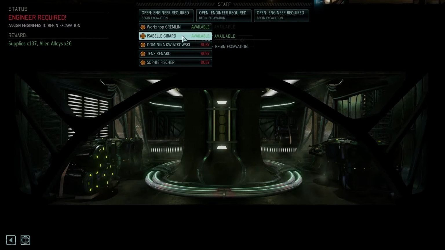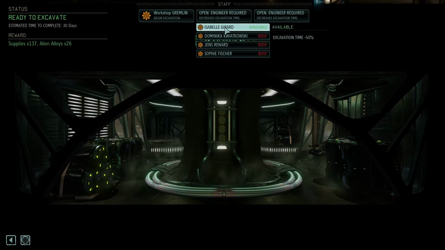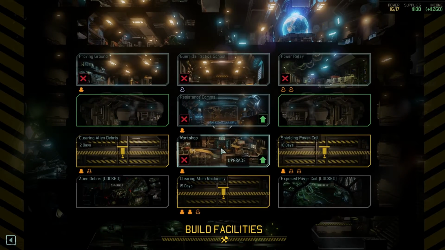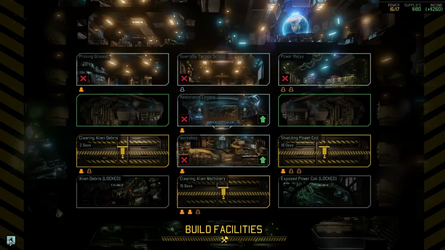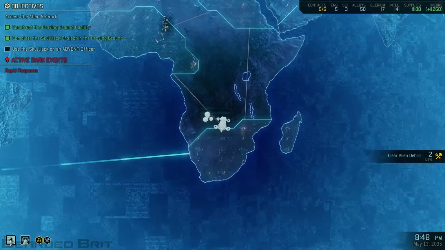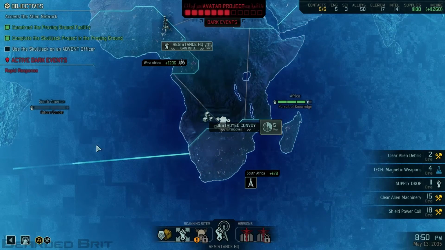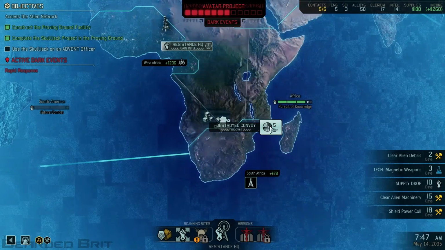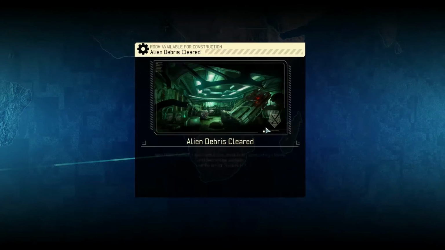Begin excavation. Oh, we can use a gremlin to do it as well. That's awesome. These workshop gremlins are just so good. So it's only going to take 15 days. This is why you put the workshop in the middle, just so you can get it like four sides. Because if you put two engineers in here, then you get four gremlins, so you can have one in each, which is great, or like two wherever. It works out very well. Right, let's jump to the geoscape. Just means you don't have to hire as many engineers, which is always helpful. Just have to spend less money on buying engineers.